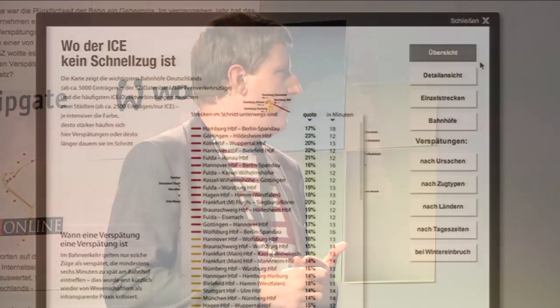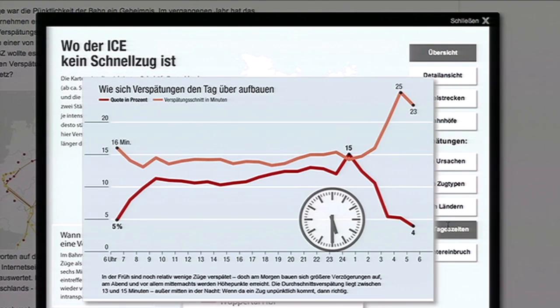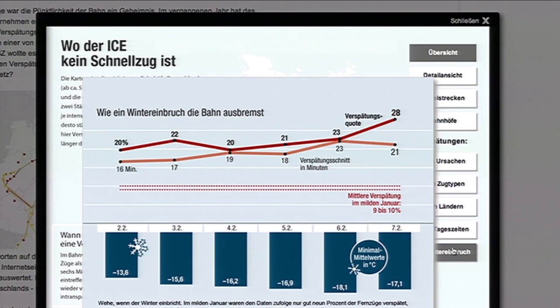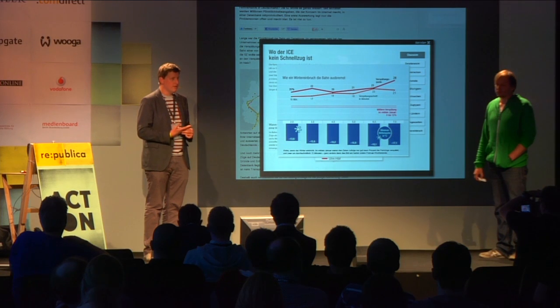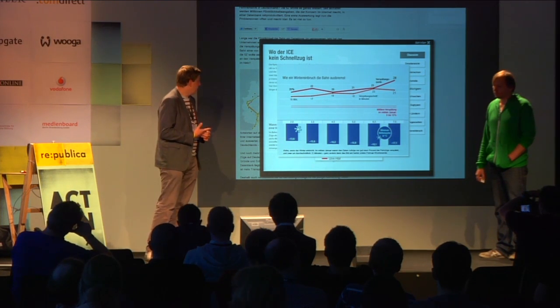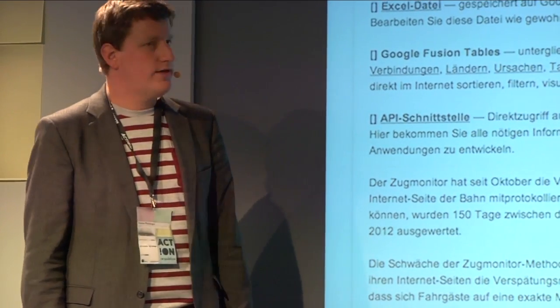So this was not that common for us to say, okay, we are going to invest a lot of money in you guys, and you're going to do the scraping, and we don't know which story will come out. We didn't know till March of this year what story would come out. You started scraping in October. In March, we began diving into the data in a really very statistical way, and I had to think about all the things I learned at university about statistics, and when things are significant, and how many connections have to be counted till something gets significant data, and so on. And in the end, we had some very good stories.